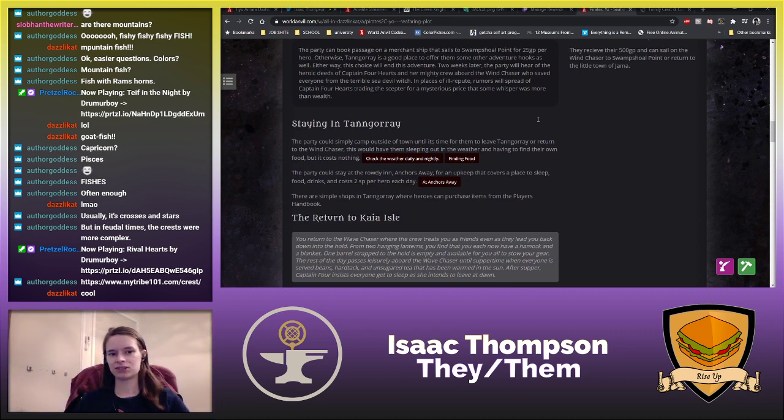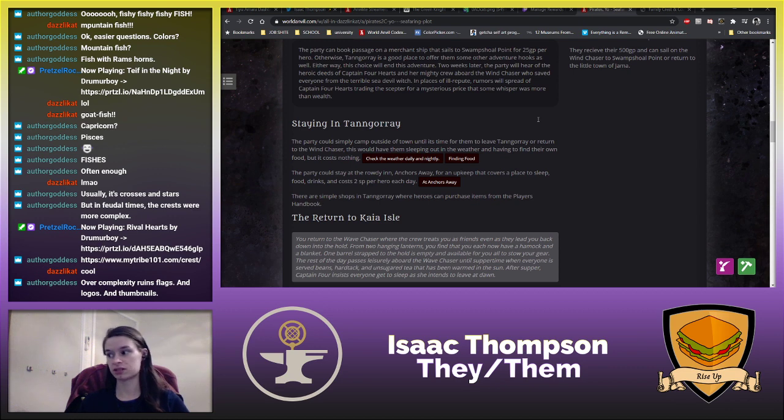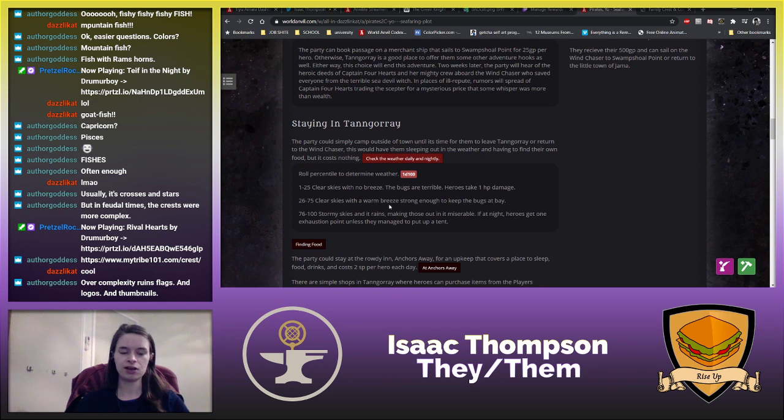Okay, staying in Tanqueray. The party could simply camp outside the town till it's time for them to leave Tanqueray and return to the Wind Chaser. This would have them sleeping out in the weather and finding their own food, but it costs nothing. They can check the weather, ooh, that's fun. I like that you have the option to just make it awful. Awful, but they take 1 HP damage. And they get an exhaustion point unless they put up a tent.